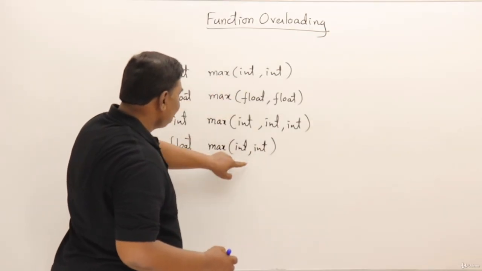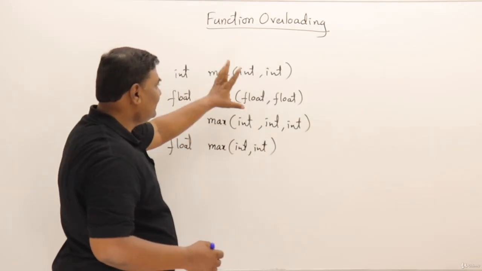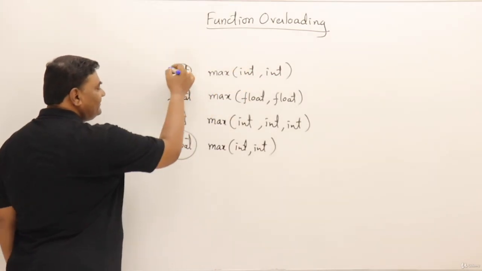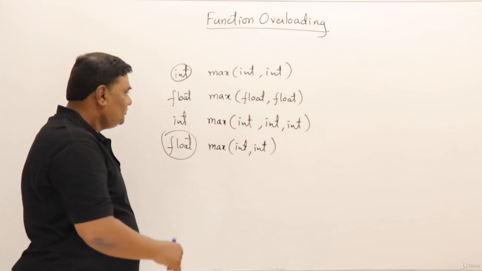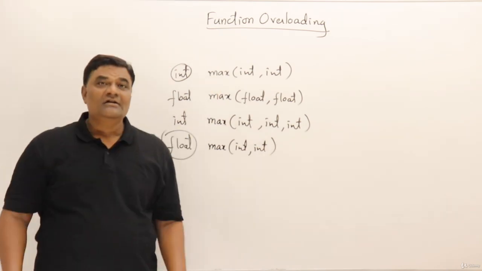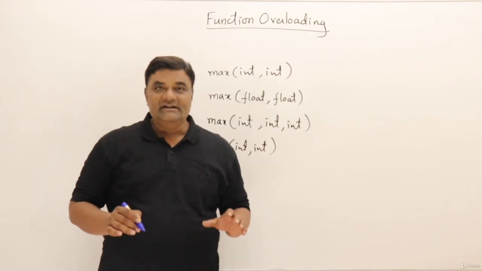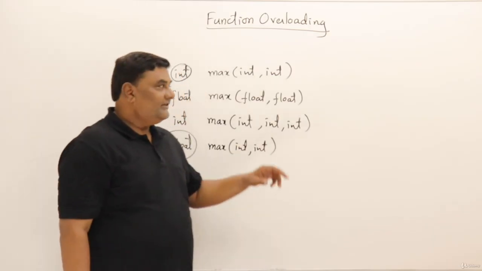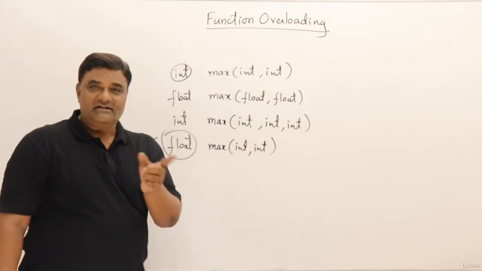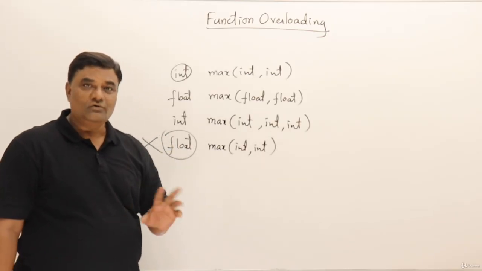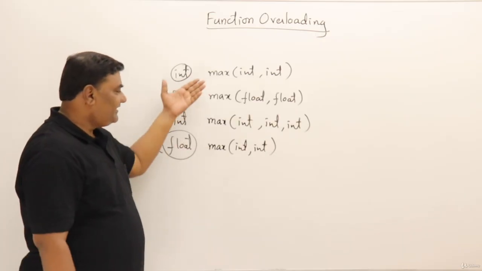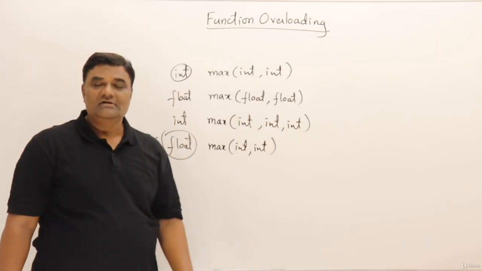The data types of the parameters are same and the number of parameters are also same, but the return type is different. So are they different? No, this is a name conflict. It's the same function. So return type is never considered in function overloading. If the function names and parameters are exactly same but the return type is different, they are not overloaded. It's a name conflict, which means you are redefining the same function again.